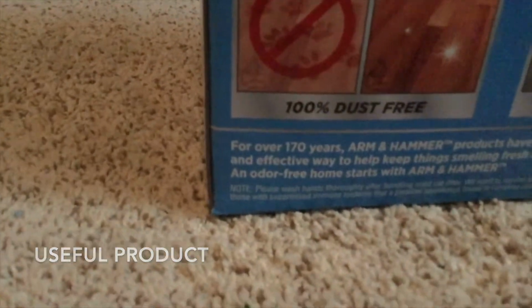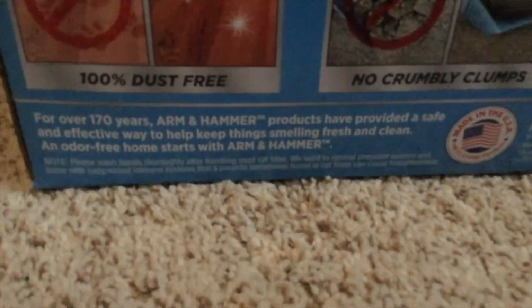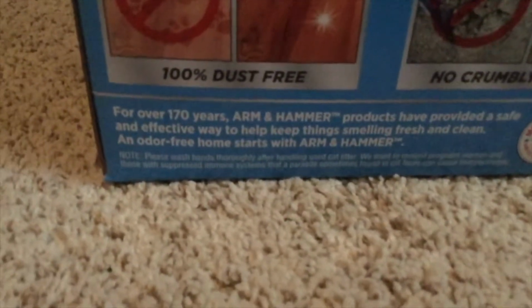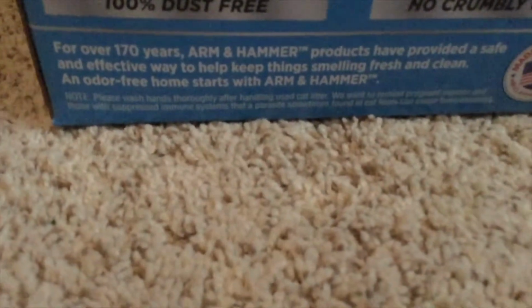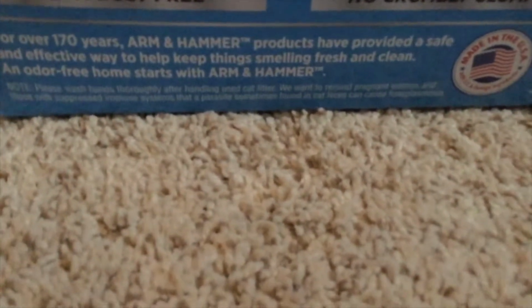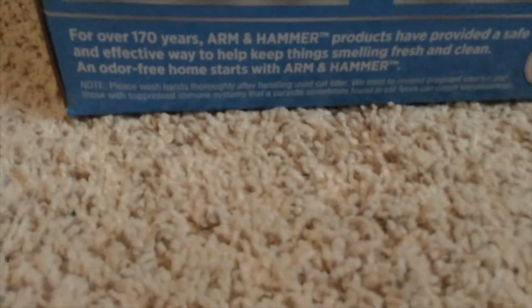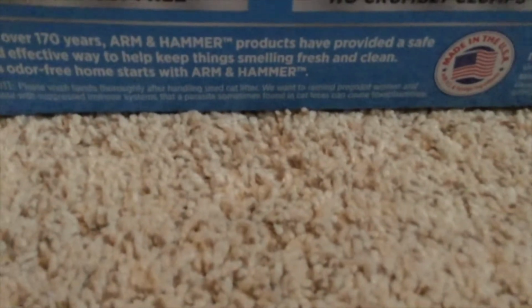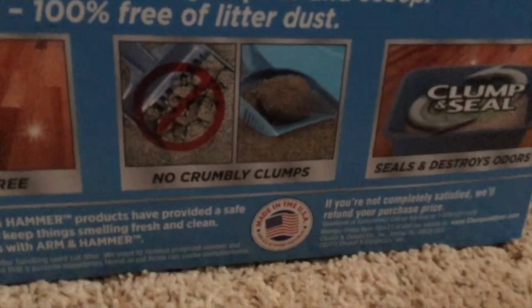This says for over 170 years, Arm & Hammer products have provided a safe and effective way to help keep things smelling fresh and clean. An odor-free home starts with Arm & Hammer. Note, please wash hands thoroughly after handling used cat litter. We want to remind pregnant women and those with suppressed immune systems that a parasite sometimes found on cat feces can cause toxoplasmosis. So, gotta be careful of that.